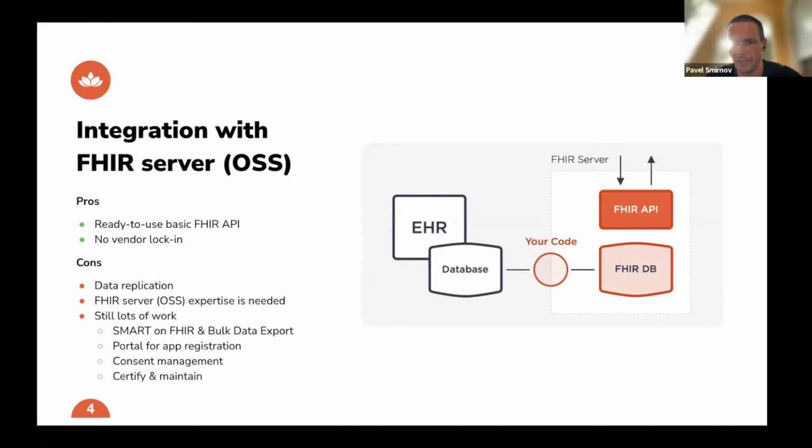And the last but not least, with this approach, again, still quite a lot of work to do, because open source solutions do not come with a full package for ONC certification for G10, and you might need to put additional efforts to make SMART on FHIR work, to make bulk data export work, to build the portal for app registration and consent management. And at the end of the day, you still need to certify the solution and maintain the certification.